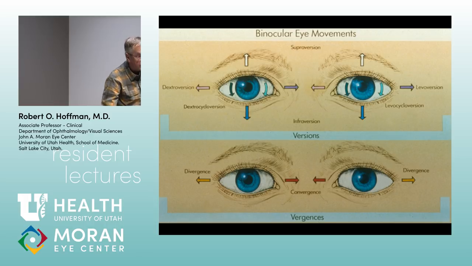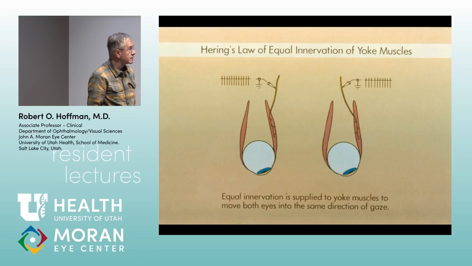And as far as binocular movements, we have movements of both eyes in the same direction, dextroversion and levoversion, up gaze, down gaze, and then movements that are not in the same direction, convergence and divergence. Convergence being an active thing, and divergence for most animal species being the absence of convergence, not an active process. There's no center in the brain that I'm aware of that subserves divergence.